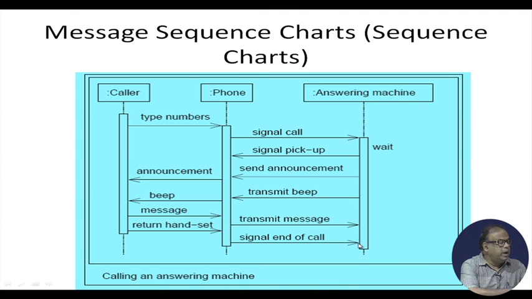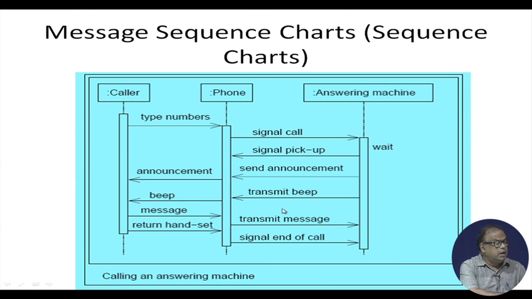So, here we are, but still there are many more details on this. Suppose the beep has been sent and the user was just remaining silent, not sending any message, then beyond a particular time the answering machine should again send a beep and stop. Okay. All those details are not shown here.